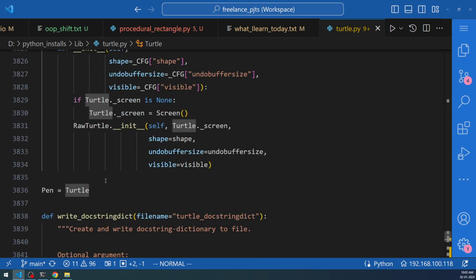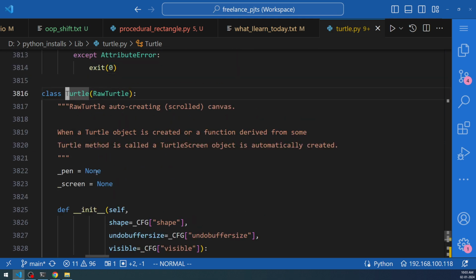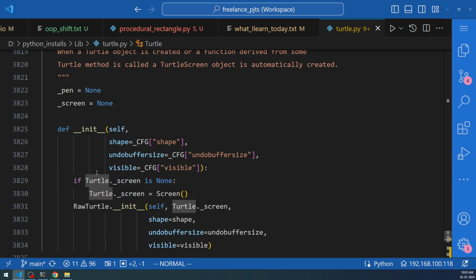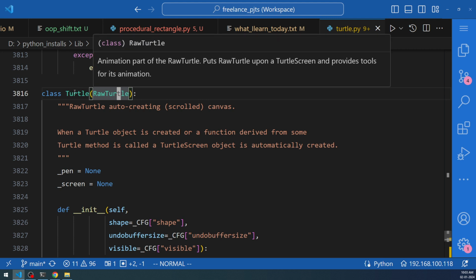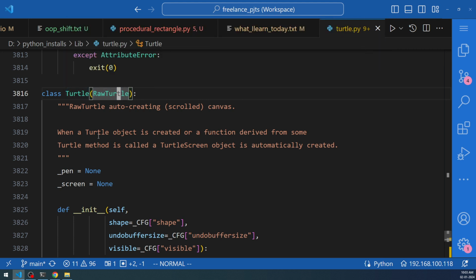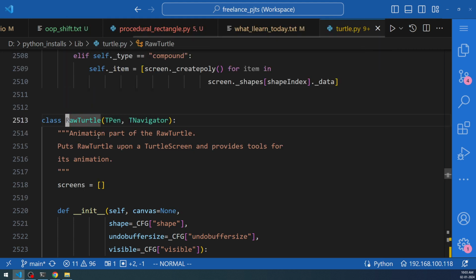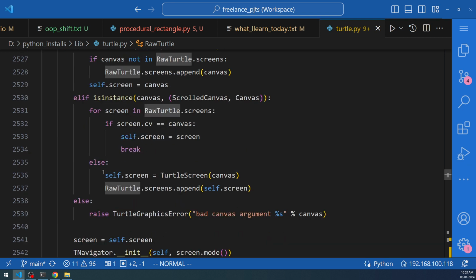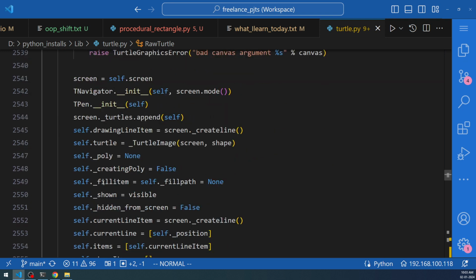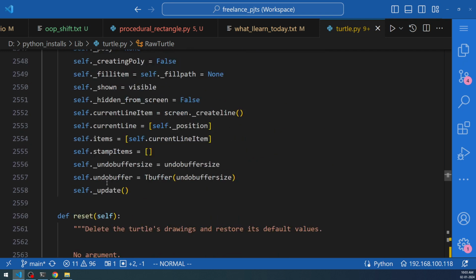And you might be wondering, this Turtle class looks very small. So where are these methods that this Turtle class can work with? That is inside RawTurtle. So this is what I was talking about, inheriting. If I press F12 right now, it will follow that RawTurtle and it will show me the entire class of RawTurtle. And here you will see that RawTurtle has got a lot of variables that are getting initialized.